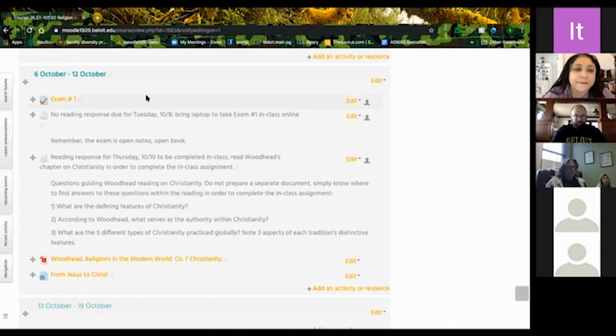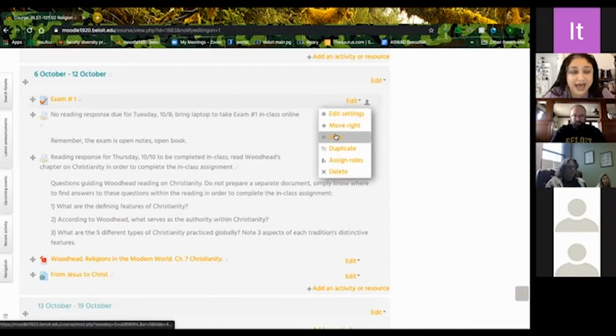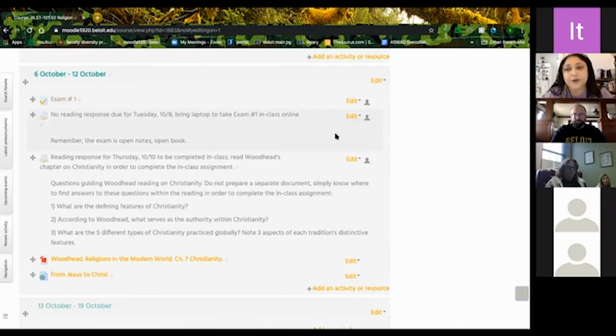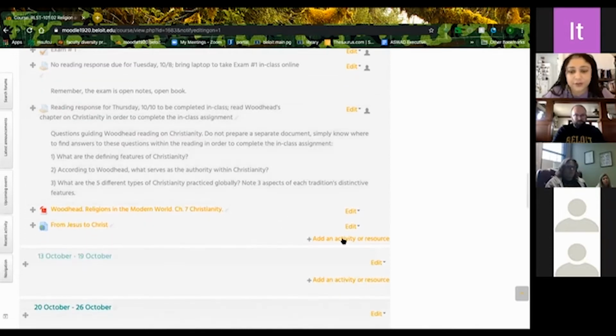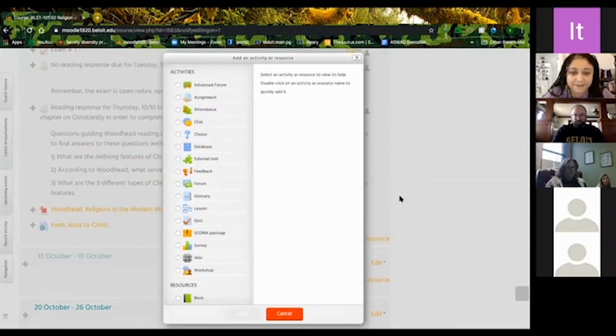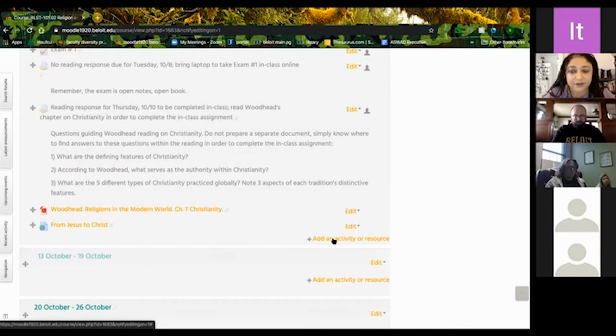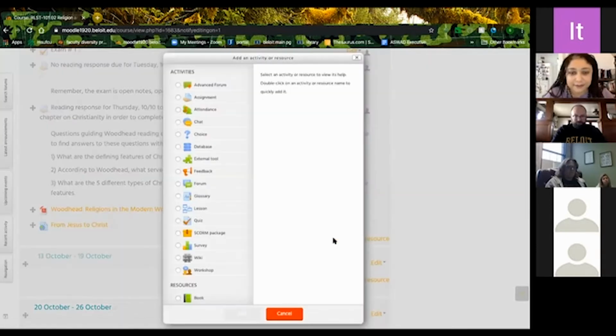So when your Moodle page is live, you actually have the option to hide or expose or make visible the exam. While you're constructing it, I highly recommend you hide it. That way there's no confusion, and you can take all the time you need to get that content up and ready before you go live. So I'm going to start a new quiz or exam by going to, let me just note that, add an activity or resource. And then you go down to quiz.